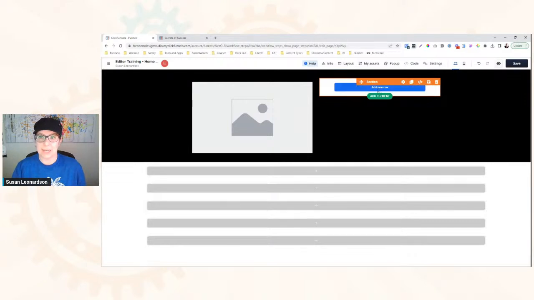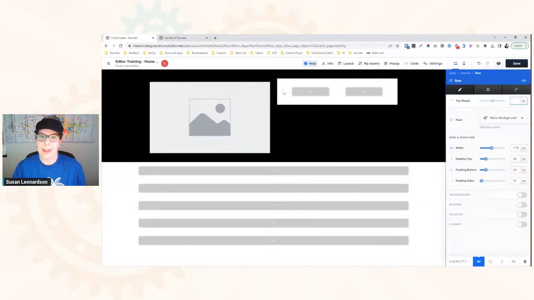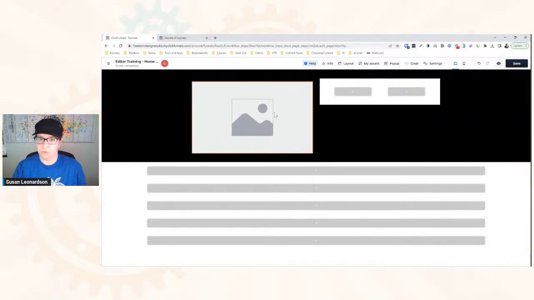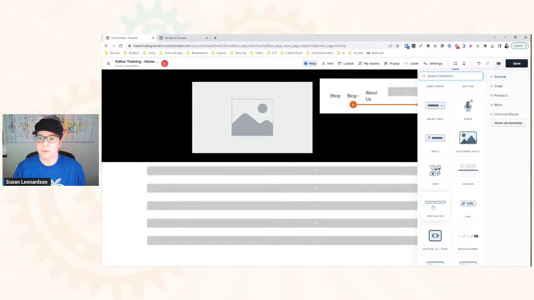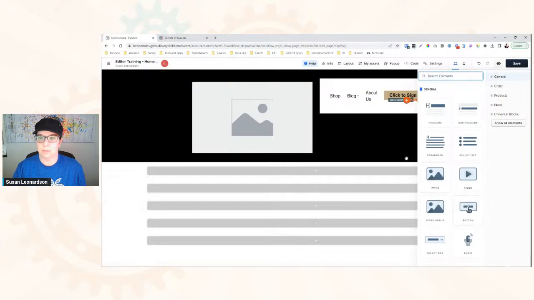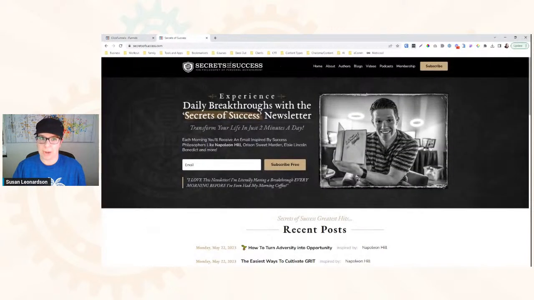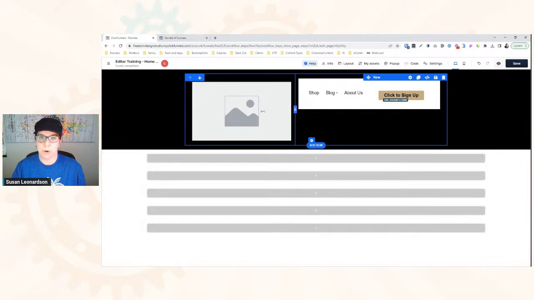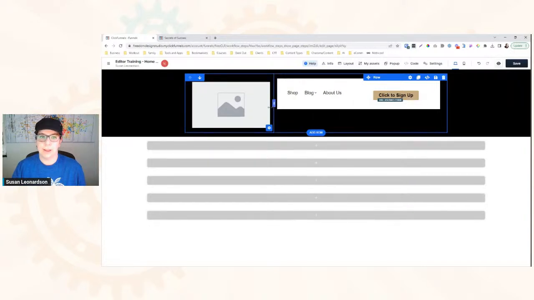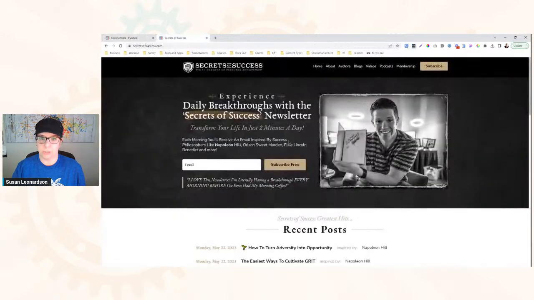What that means is that I can now put a 2-column row inside of this section. And now I have my image here, I can stick my navigation here, and I can stick a button here. Now, obviously, it doesn't look right yet, but the elements are there and they are in the spots that they need to be. I can adjust my rows, grab my columns, and grab this little slider in between my 2 columns and adjust that. That's going to help it already start to look a little bit better.